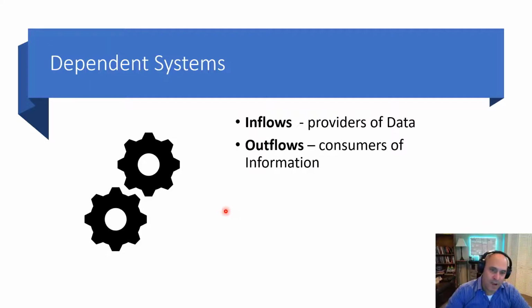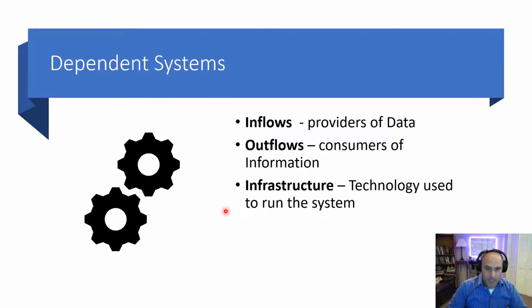You may want to think about, as a way to enhance the system, redesigning it so that paper is no longer used. If paper must still be used, then you might have to figure out a way to automate the paper inflow. That is, give users of the system that you're building a means to scan in that paper and digitize it. Okay, just some of the thoughts that I have on dependent systems and inflows and outflows.